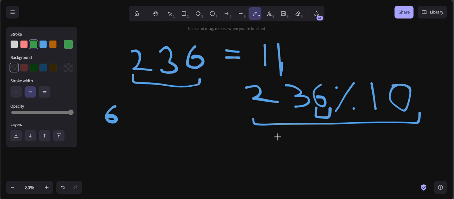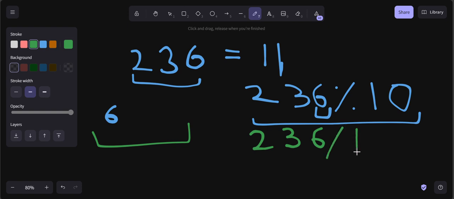After taking the last element 6, now we will divide our number by 10. This was mod, mod gives you the remainder. Now we divide by 10, so we get the number removing the last digit, that is 23. As we have added 6, we don't want 6 anymore, so we divide by 10 and get 23, removing the last element.